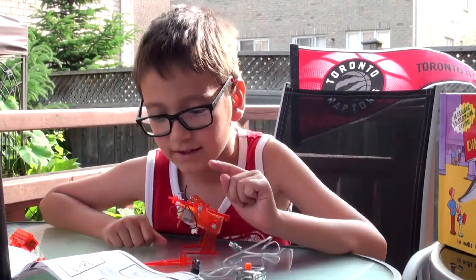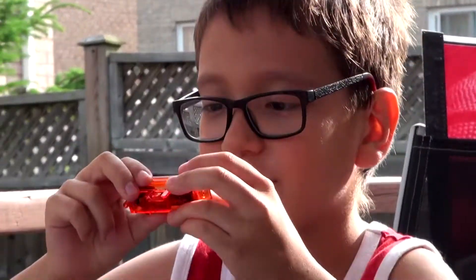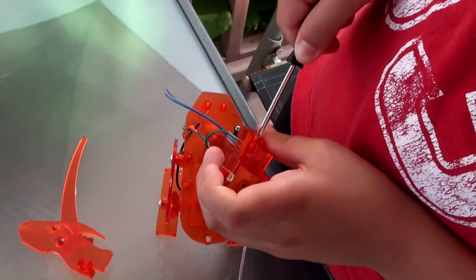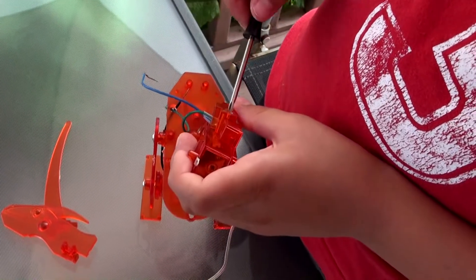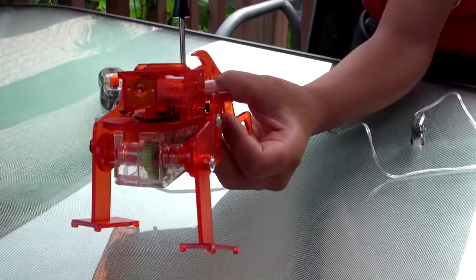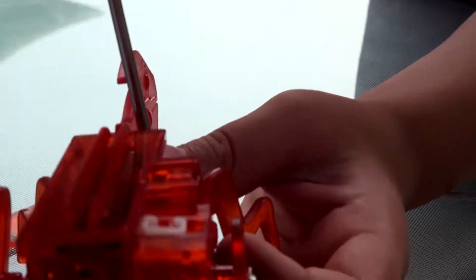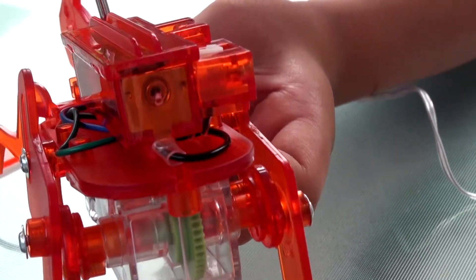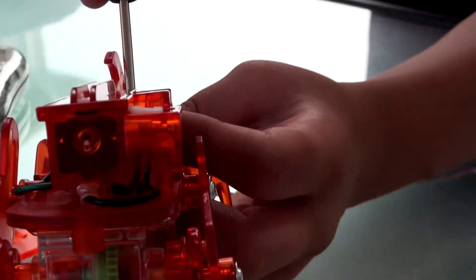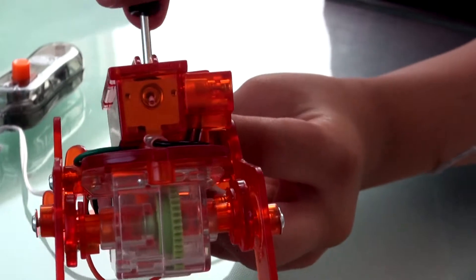So now what I'm going to do — it says to take this guy. This is the power box; it has the battery inside. Screwing off on this little thing, which is the blue and green wire. This robot is actually really cool, and it's also good because you make it all by yourself — well, you make some of the stuff. The motor you don't make, but there's already one thing that's made and you just gotta add some other stuff into it.